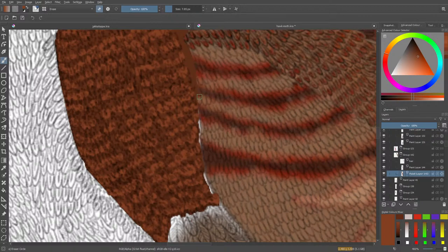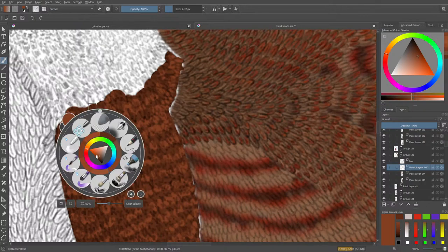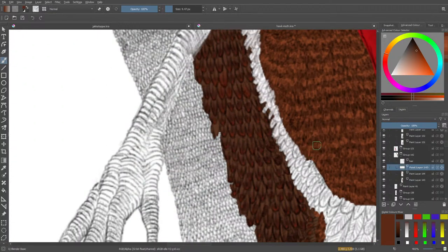But the good news is, I must say I'm very impressed how the fur is holding up, and I'm very happy with the result already, how it looks. Once we're done with everything here, we can make some more progress on this. So we're going to add a new layer. We're going to add the last color to it, which is the darker color, this, I believe.